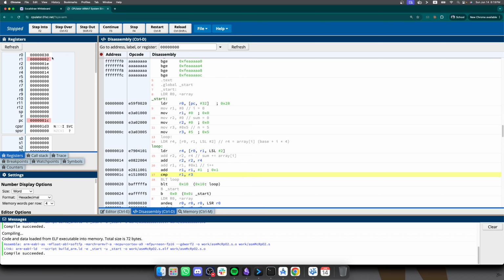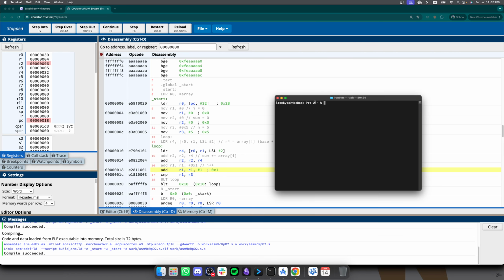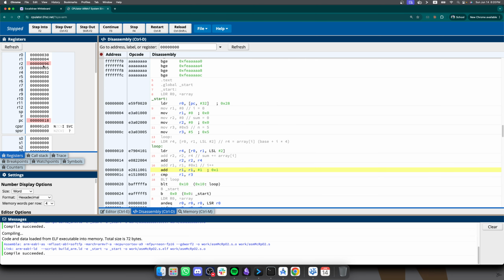And we add a 1 to say that we are incrementing the I with a 1, and we compare, and we are actually looping until we find the result, which is now it's having 32. The R2 is having now 96, which means that if you open up, for example, Python 3 and you sum up the hex of 0x of 10 plus 20 plus 30 plus 40 plus 50, I'm going to be having something like that, which is 96, the same one as the R2.